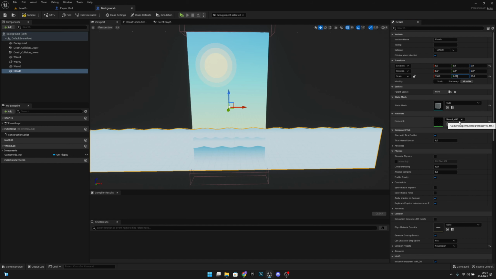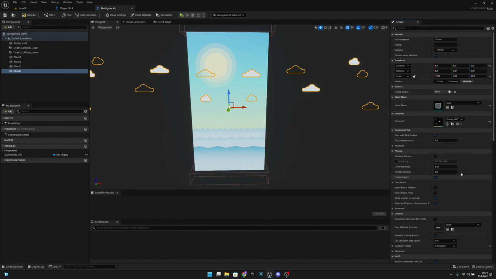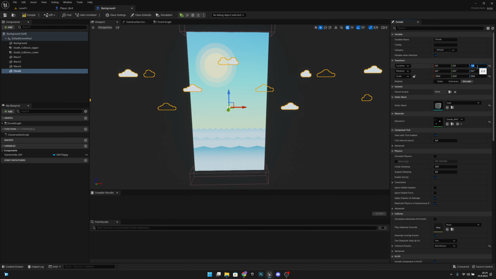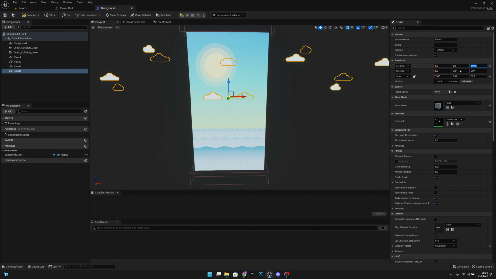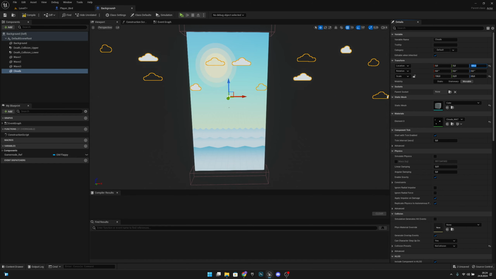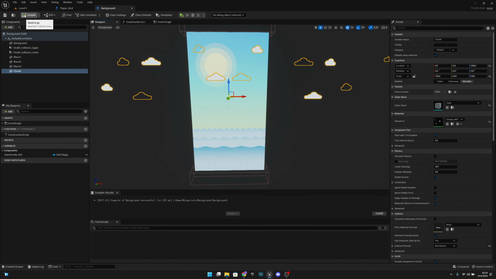Now let's change the material to clouds. And let's actually set the location to 500. And yeah. Okay. Now let's compile.